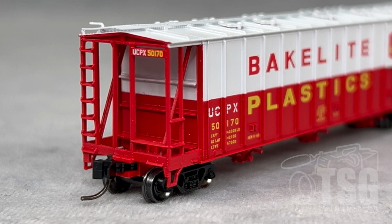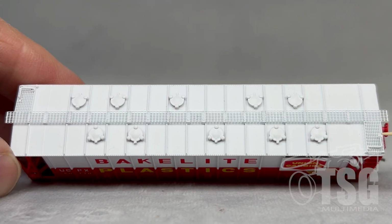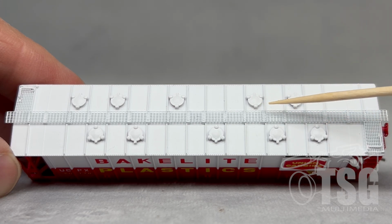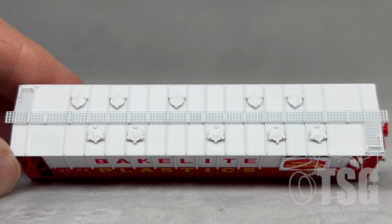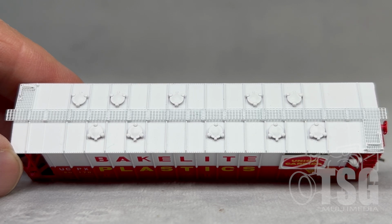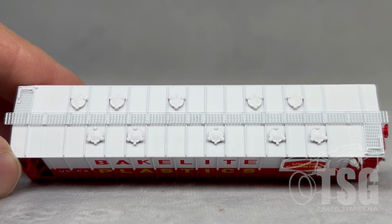And now here's a brief look at the A end of the model. You can see it has pretty much the same level of detail as the brake end, just minus all the brake detail. This looks to be photo etched walkway, separately applied. The hatch detail also is really good, actually. And I like that it has this pattern on it, because all this texture on the top of the roof will take weathering really nicely. And I'm really impressed actually with the fact that they're using what looks to be photo etched metal on this walkway. It's very fine and detailed looking.